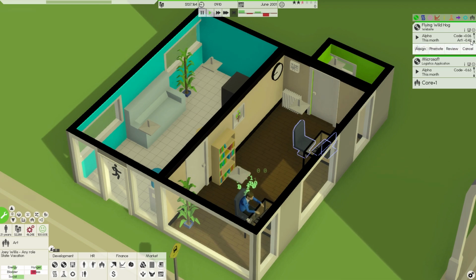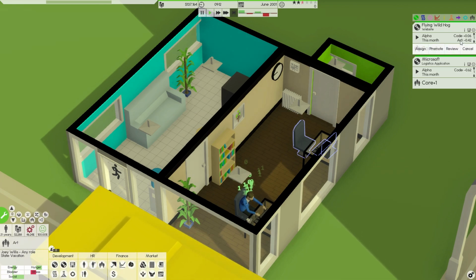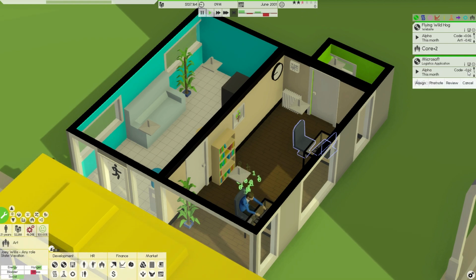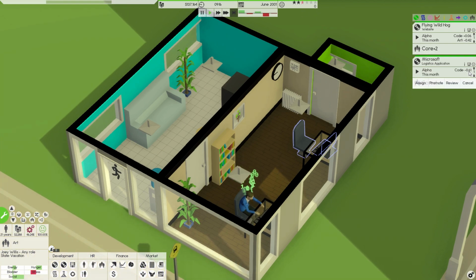We didn't plan this very well because this art is not done. Not done at all. We still have a good chunk of code to do, and this is due this month. Now we can actually cancel this. It's probably for the best. This wasn't going to turn out well anyway. Definitely not going to turn out well.